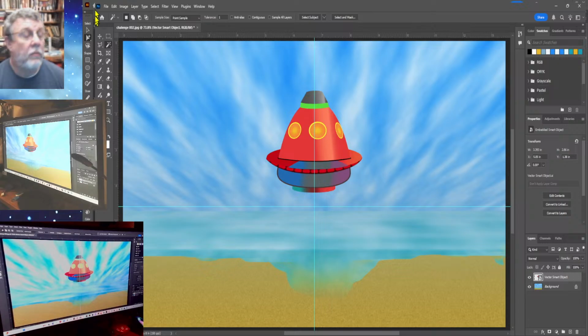Alright, something I like to do is then select it. Well, I selected the background, inverse it.